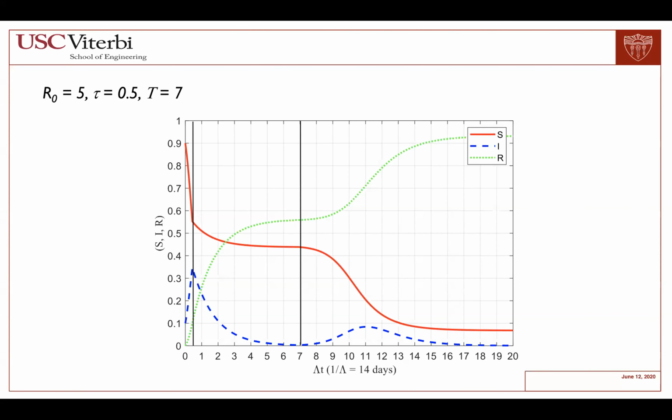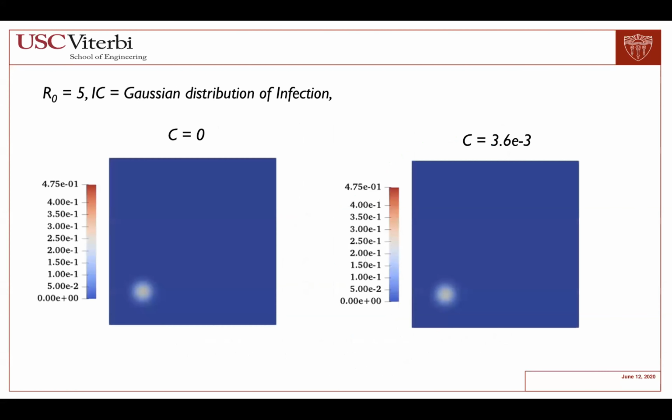Okay, so these are all cases where everything was homogeneous. The one that I want to end with now is a case where things are varying spatially, and I want in particular to highlight the effect of diffusion. Let me play this here. Imagine a spatial domain, maybe a grid of about 50 by 50 kilometers, and we have an infection hotspot here. What I'm plotting is the density of infected people, and you can see a hotspot with about a 20% peak, and then it's a Gaussian that dies down.